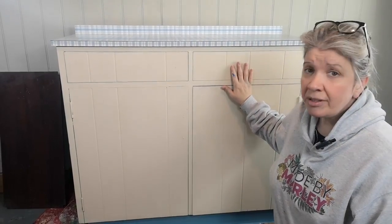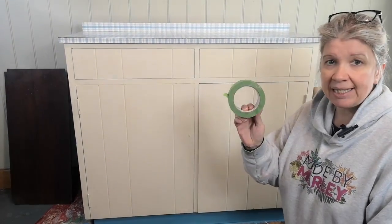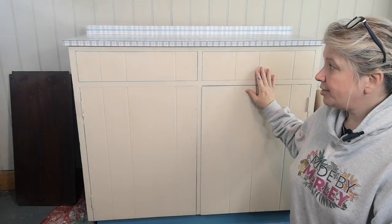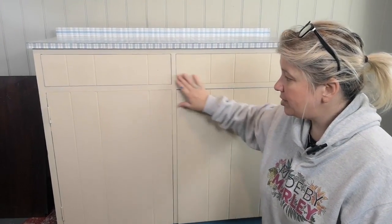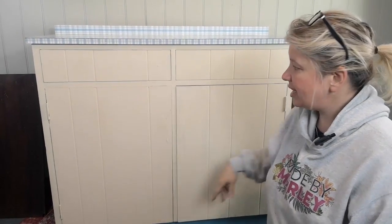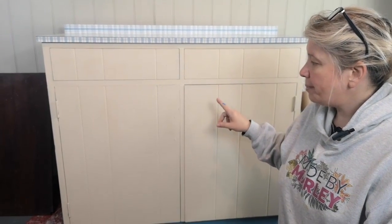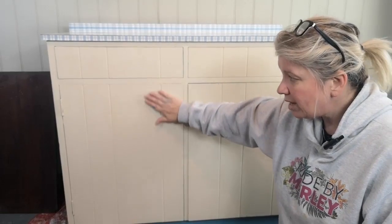So everything's thoroughly dried because we're going to be putting masking tape on the piece. Now, we're going to be doing a check pattern. I'm just going to do it all over, but I will be distressing this area back in because there's a couple of bits here that really could have done with another coat, but I can catch those later on, so I'm not too worried about that. I've got three. This is my first coat, so this is my lightest coat.